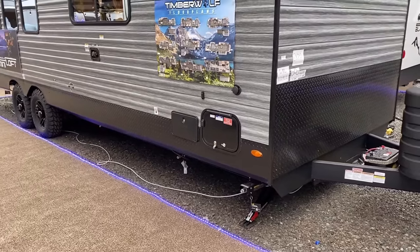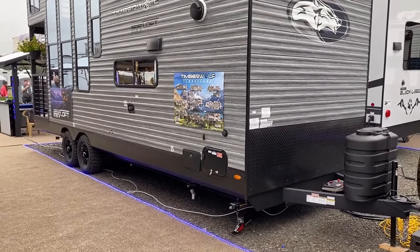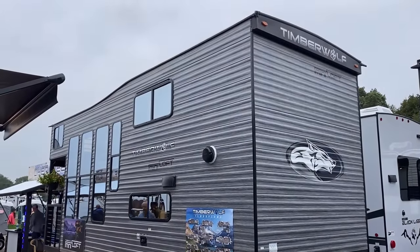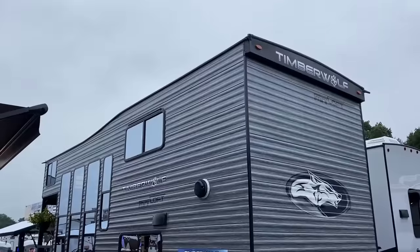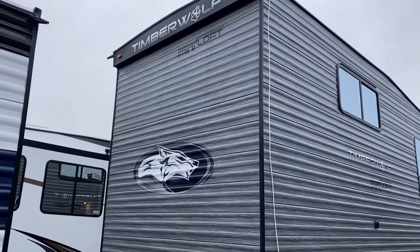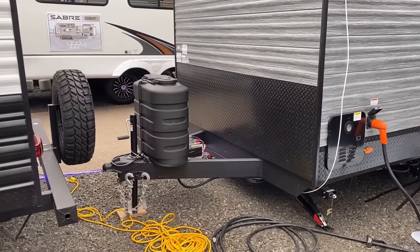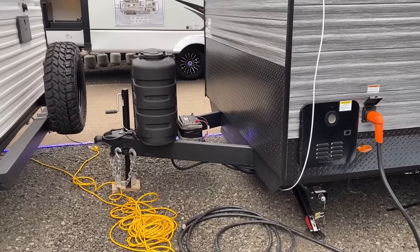Now, that's not storage, and that is an important thing that I want to mention. This RV does not have outside storage. Everything is inside of this camper. Nothing is outside. And obviously, this is what I was talking about. If you're towing this thing, you've got an aerodynamic nightmare in the front of it. I don't think it's really intended for a lot of towing, but again, it is still a travel trailer. It's not a true park model. It's a fully self-contained travel trailer with just a very interesting shape.